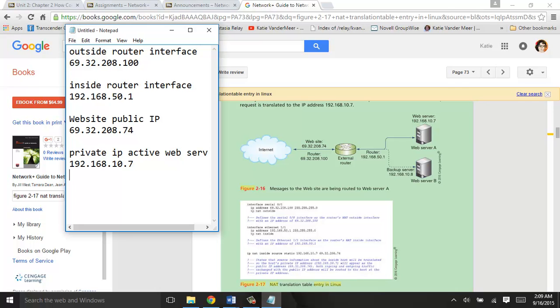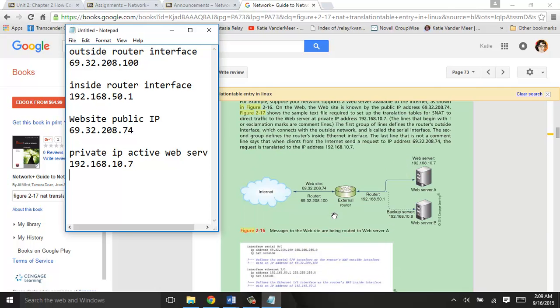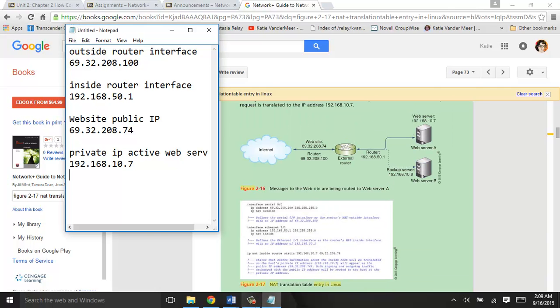So now we're going to do our table. We're going to figure out what this table is. We have this design, and it says, okay, now we have to configure the network. So the first thing is our interface command. So we're going to configure interface. This is the NAT table entry. And you have to do this for the assignment.